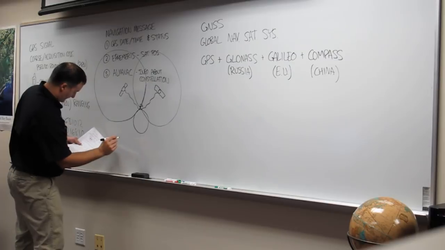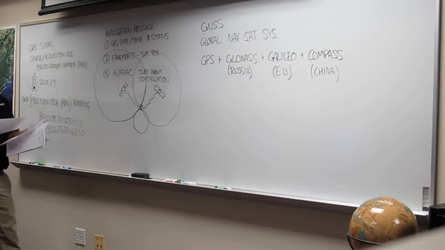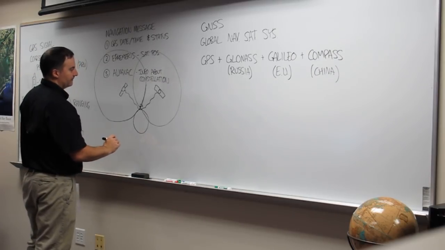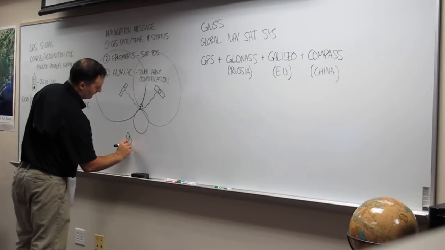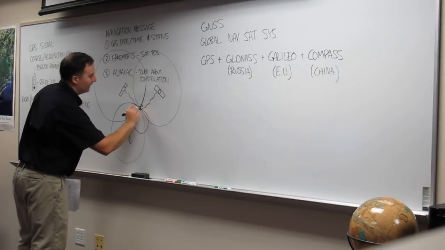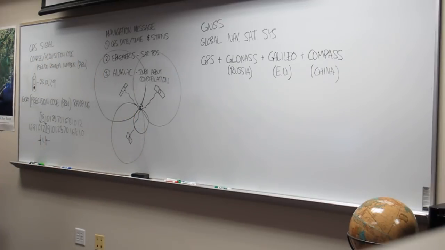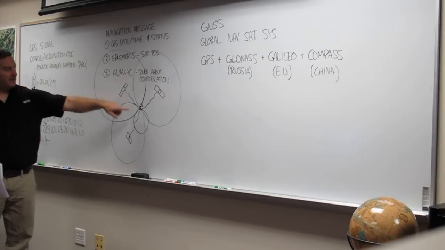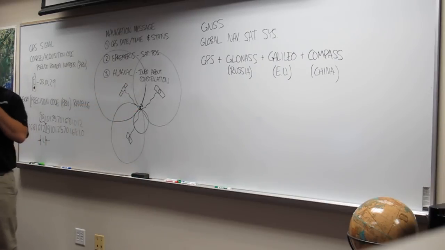So normally you need at least three satellites for a reasonably accurate horizontal position, and you need at least four for a vertical position. How many for horizontal? Three. Minimum of three. The more satellites you get, the smaller the area you could possibly be in gets. So it shrinks the more satellites you have. The more positions and ranges you have, each of these circles makes a smaller and smaller spot where you could be.